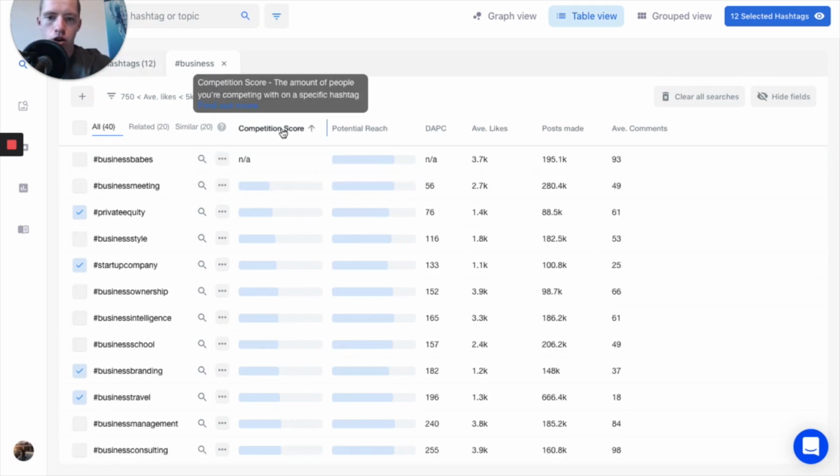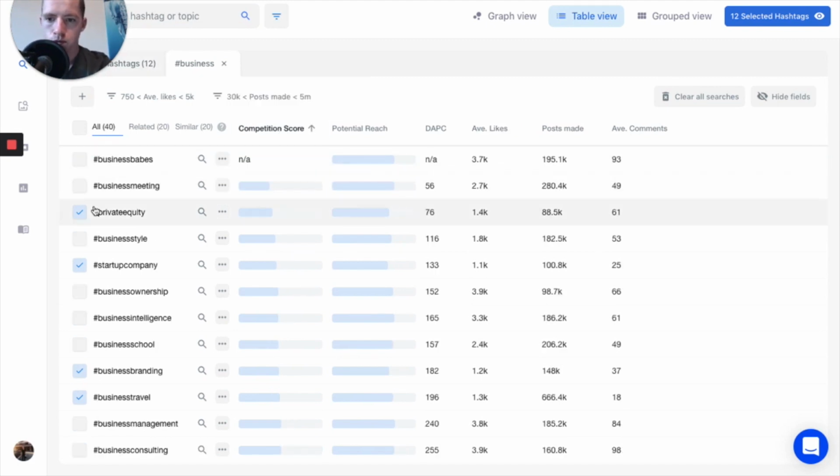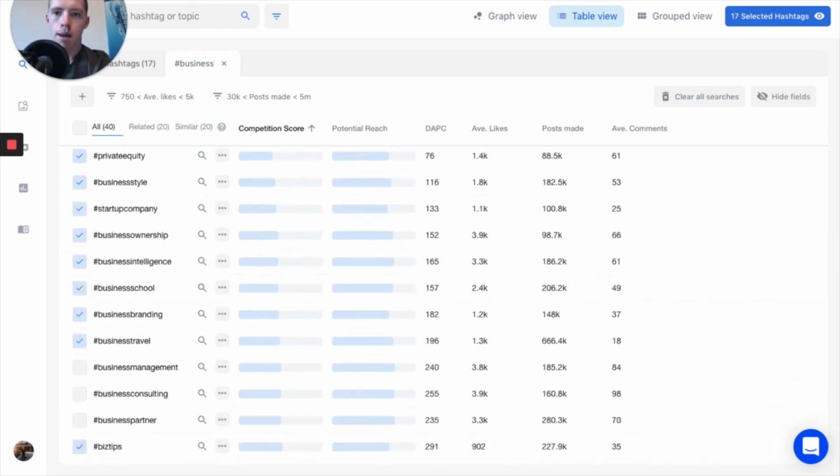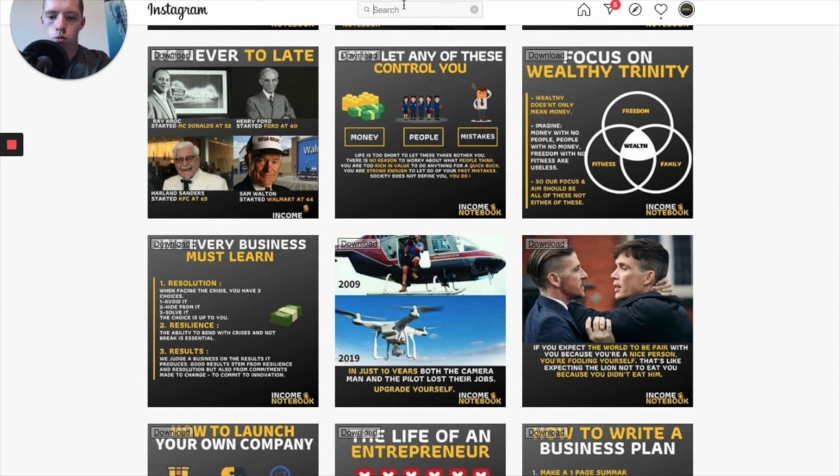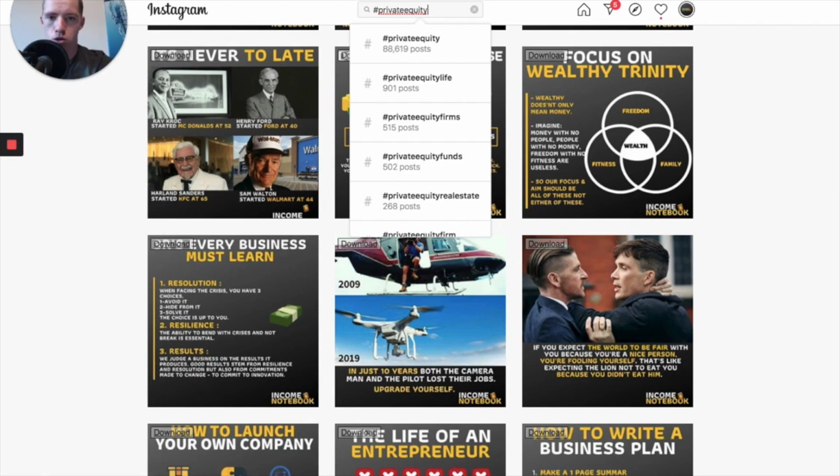I'm then going to rank it by competition score. So these ones here, you might need a few more likes to rank on, but the competition on them is pretty low, so you can usually sneak on there quite well. And by the way, just as a bit of a reference, I'm just going to show you an example of what I mean by ranking on them, because I'm sure some of you are unfamiliar with that, which is totally normal.